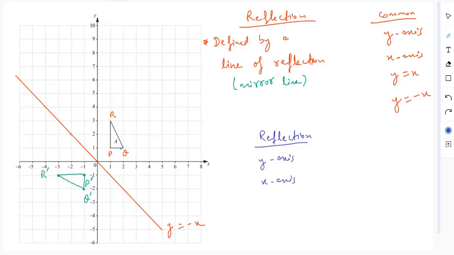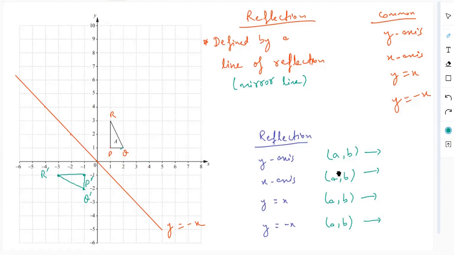you've got y equals x. And you've got y equals minus x, okay? So if you have some coordinates, let's say the original coordinates are AB, okay? AB are your original coordinates, so what do they become after these reflections? If you are reflecting in the y axis, what happens?